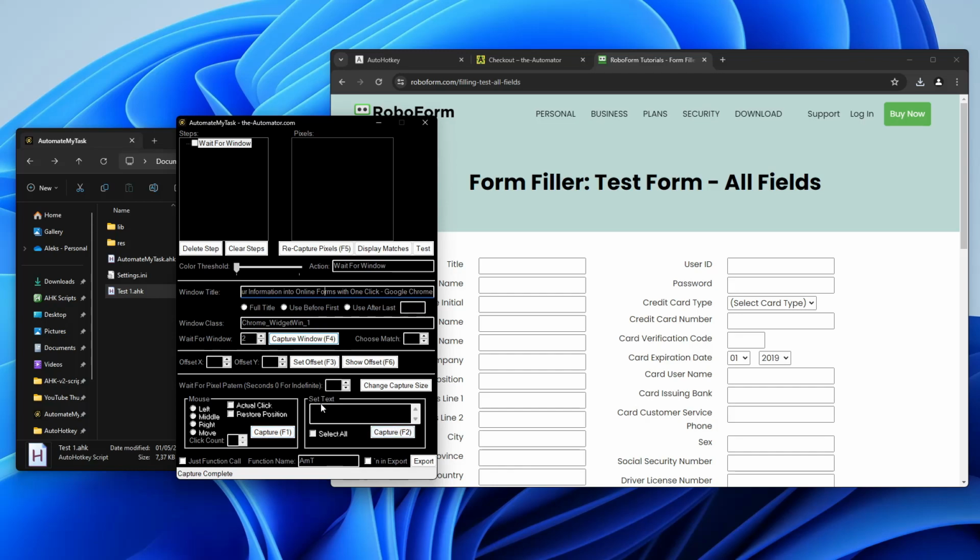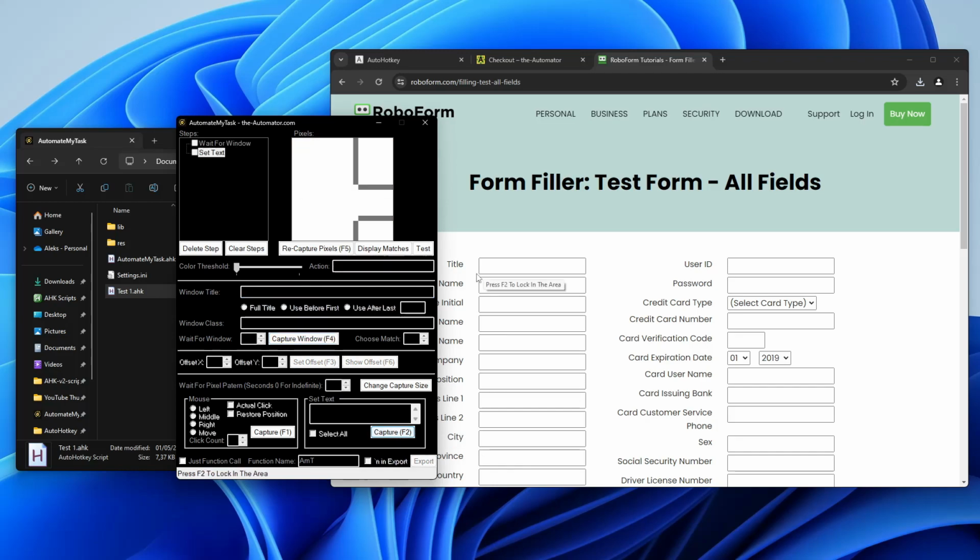Actually, let's use this option. This is set text. So rather than just sending clicks, we can also set text. So let's press F2 this time around. And let's say that I want to find this area.